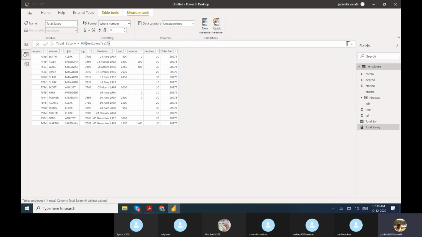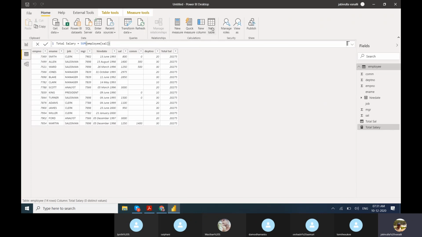So this did not create an extra column in the existing table. It is just created in the buffer. Whenever you drag into the report view, then only you can see the measure value. But whenever you create a calculated column, it will be added extra, and physically it will appear. But this thing we cannot reuse. Don't need to bother, I will tell you that reuse option, maybe today or tomorrow. And return type also, returning table type is also there, right? The table we will discuss tomorrow. Okay, fine.